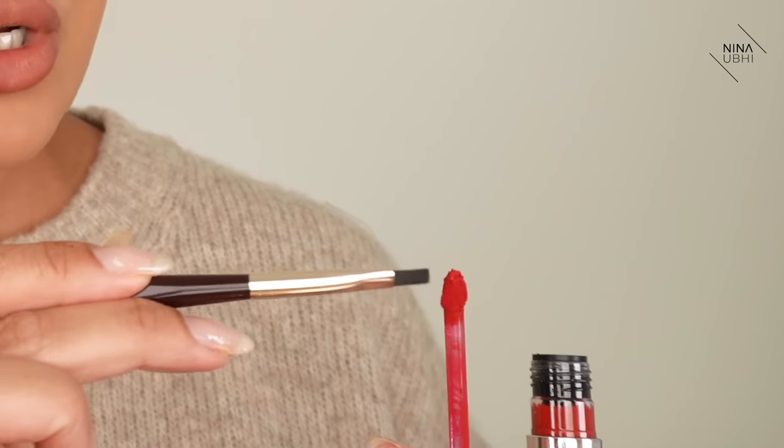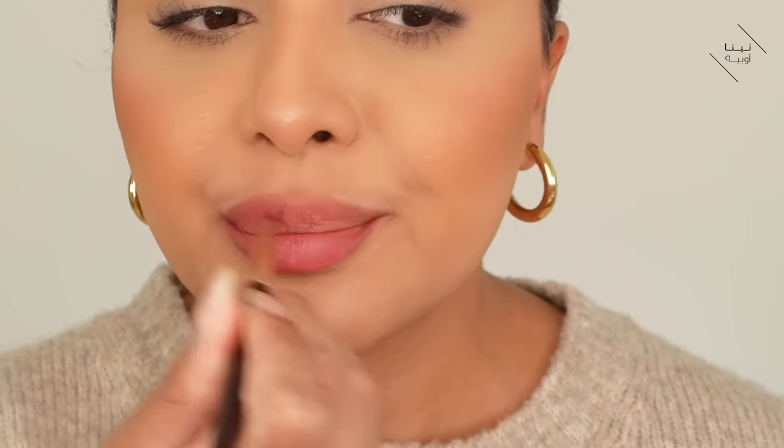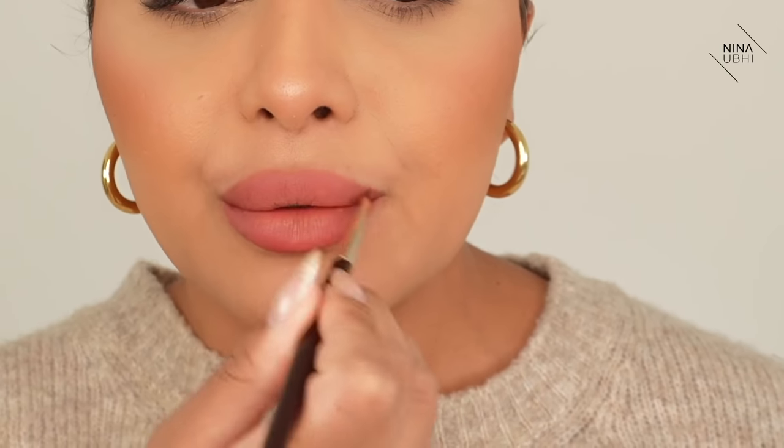Now I'm going to apply a little bit of the red, and that's going to change the lip color again. I'm applying just the smallest amount to my lip brush — not a lot — and we're going to turn this almost into a pinkish kind of lip, going all over. See, now it's more pinkish — that's another shade. Then I grab a little bit of the nude back on the lip brush, and this is going to make it a little bit lighter. If you feel it's a bit too pink, just go in with the lighter shade. See, that's yet another color — honestly there are so many different shades you can get from these three lipsticks.